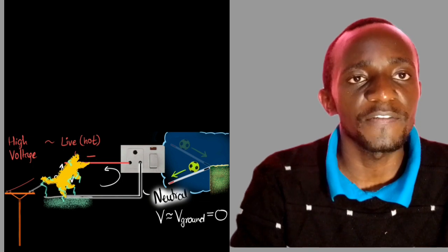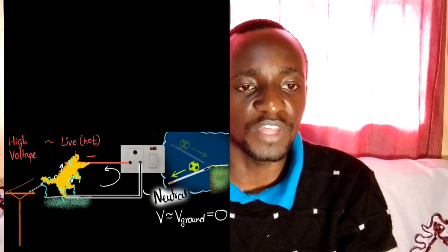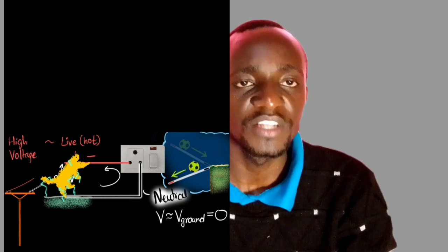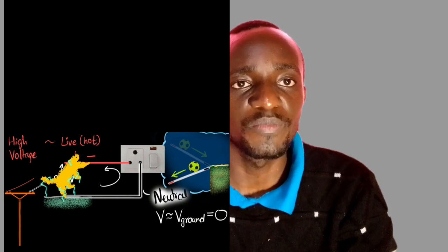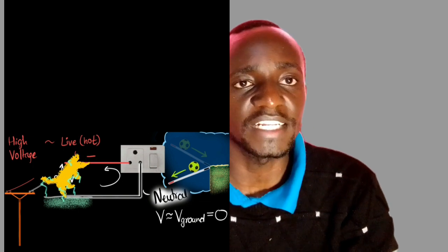So when you touch a live conductor, you become the load. The current starts flowing through you, then through the ground, then the ground becomes the neutral conductor, and that's how a person is electrocuted. That's why we put switch gears at the phase conductor, to make sure that even when the switch is off, the other part of the circuit is not having any current, and therefore you cannot be electrocuted.